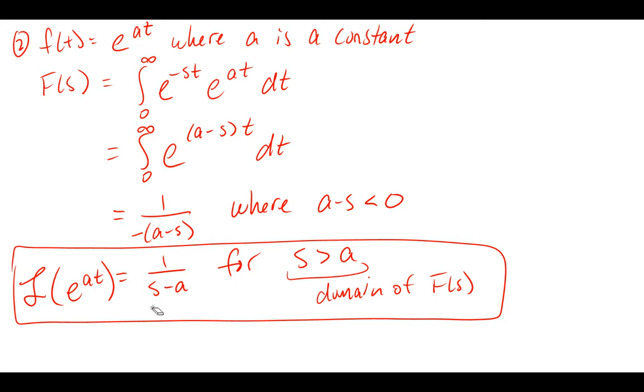But look what it actually turns into when I do the transform. I just get a nice, reasonably simple fraction here. I have no e. The e is completely gone. I don't have ln's. I don't even have anything too complicated here. Remember, s is a variable and a is a number. So let's say I did the transform of e to the 2t. I would just have 1 over s minus 2. That's a very simple graph. It's actually just the inverse of a line. No big deal. So in this case, I might call this more of a win, that a more complicated function was transformed into an easier one. Maybe that remains to be seen, whether that's going to actually be good or how that's useful.